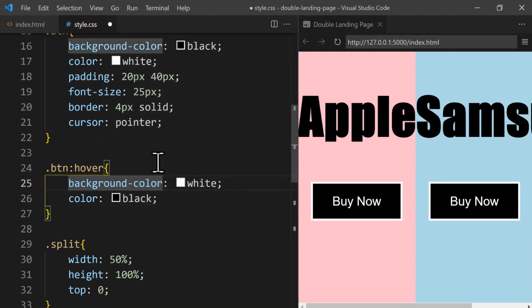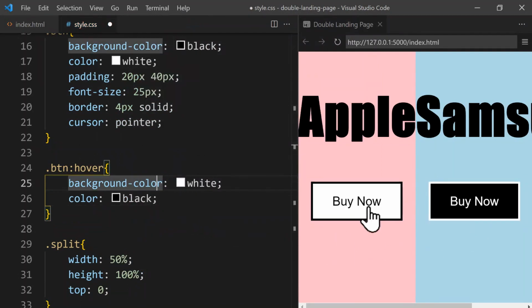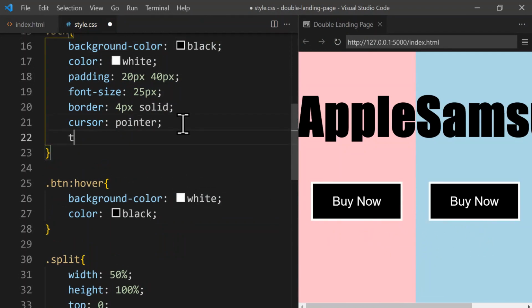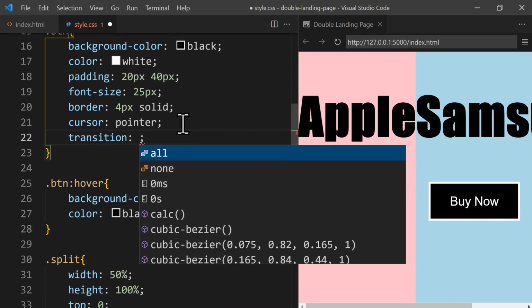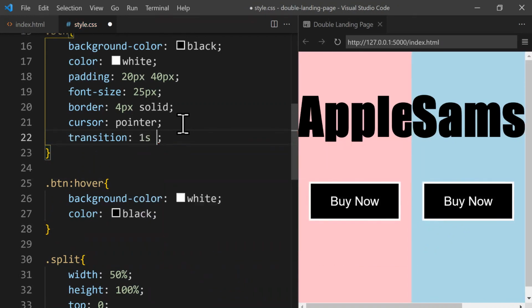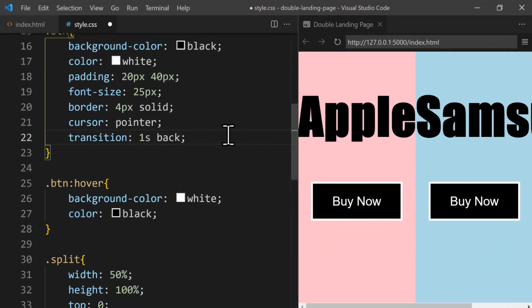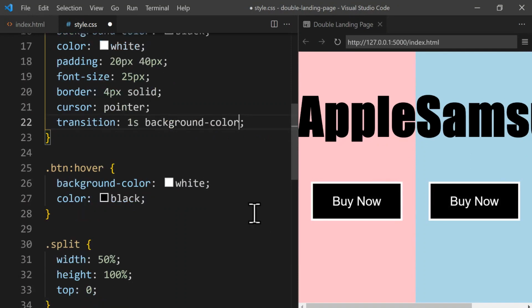And also let's add some transitions so we don't see the colors change suddenly. So we just say transition, add just a 1 second transition, but not to everything, just to the background color. So we just write here background color. Now we see a transition in the buttons.